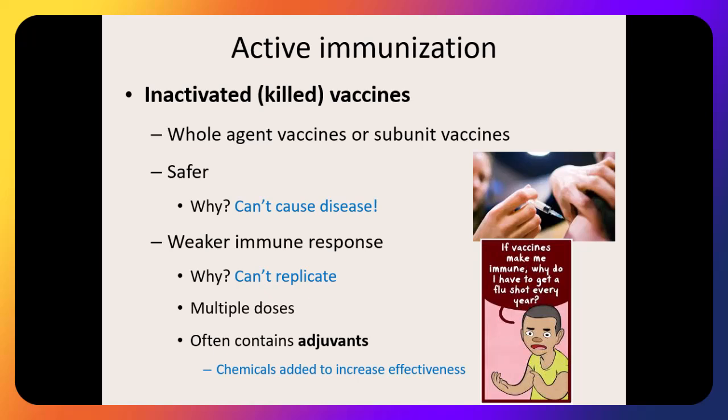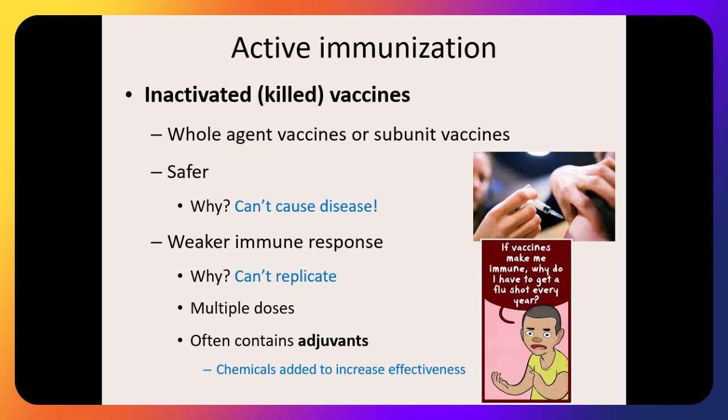And so usually subunit, inactivated, killed vaccines usually require multiple doses. One shot is not enough. This requires multiple boosters. It's like, okay, well, we had a little bit of response, let's bring them in a couple months later and do another shot. It's kind of just constantly waking your immune system up.